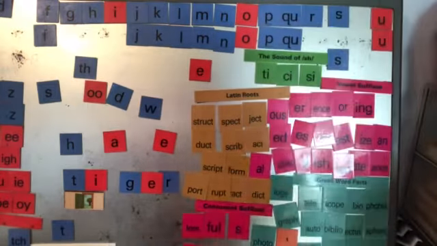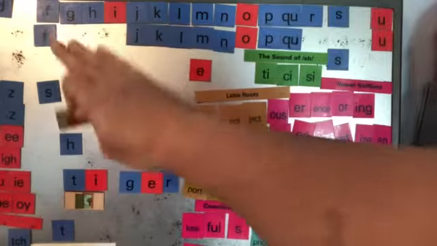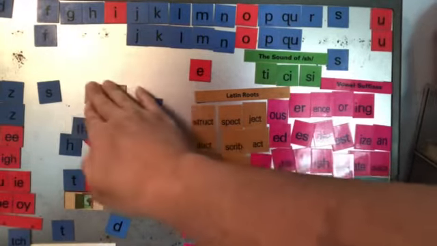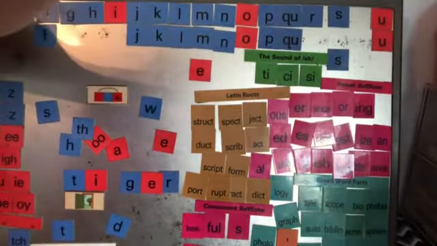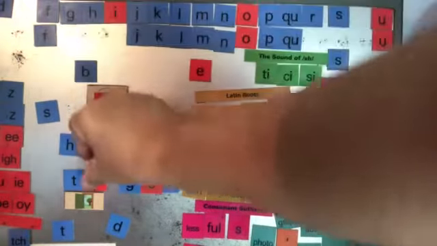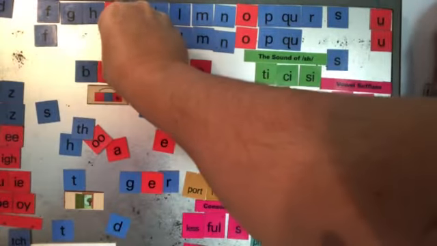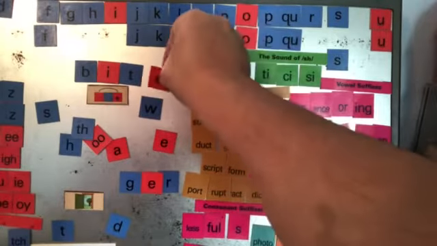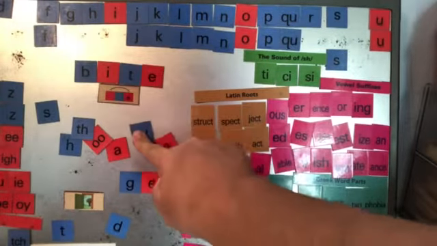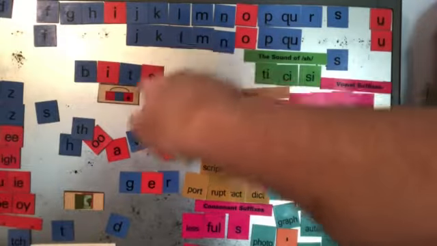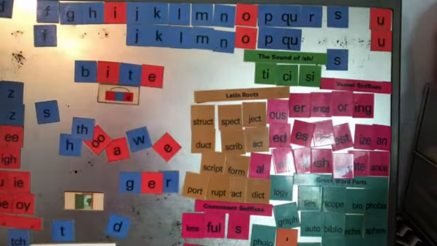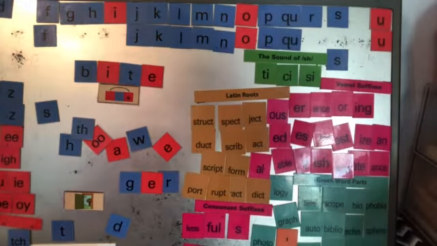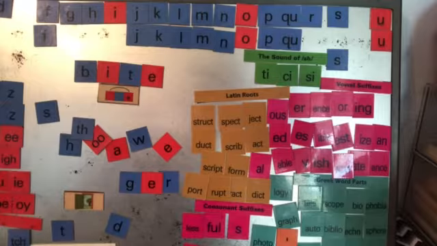Another one would be our vowel consonant with the silent E. So an example would be bite. So I'm going to spell bite, my long I. And how am I going to make it long? I am going to add an E at the end. And that's that rule right there. The I is long because the E makes it long, and the E is silent. You have kite on your lesson that follows that same rule.